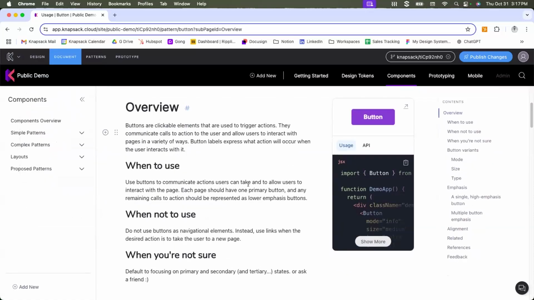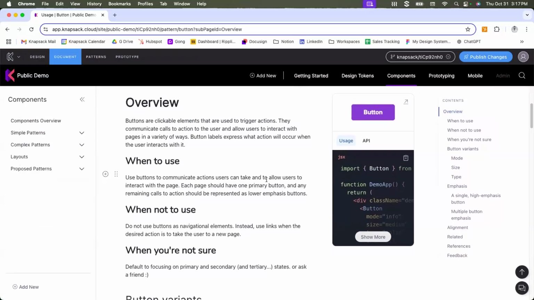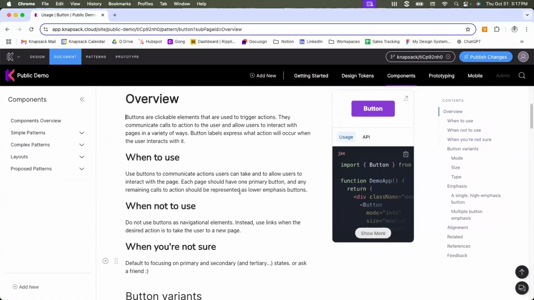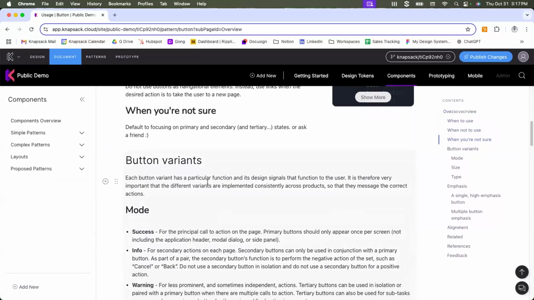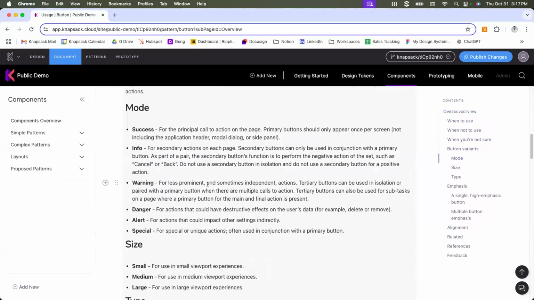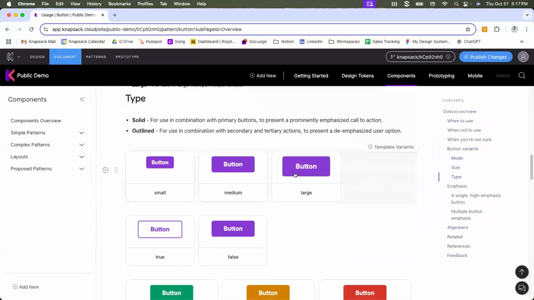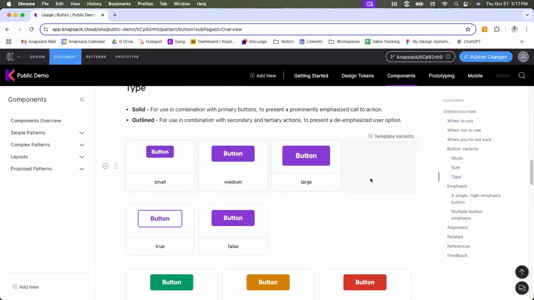But all the most important things within Knapsack are built off of what we like to call dynamic connections or dynamic documentation. So, great that we have a WYSIWYG editor here where we can make changes right within the page for what we're trying to convey to teams that are consuming the documentation. But also the most important parts are actually powered by the production components. So what Knapsack is doing here is taking the actual button component that was written and is living in your repository, and it's displaying it here. Knapsack is rendering it live on the screen.